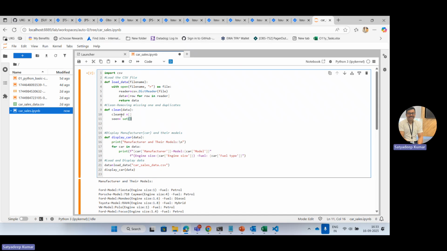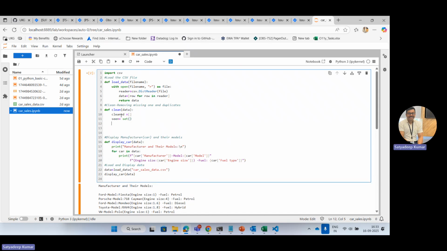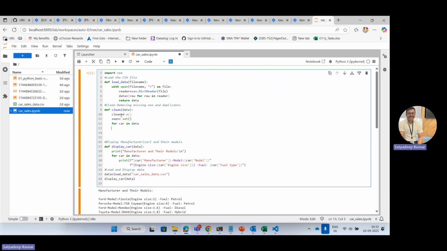Okay, fine. So now I'm writing a for loop for car in data. Basically I'm skipping rows with missing manufacturer, right?